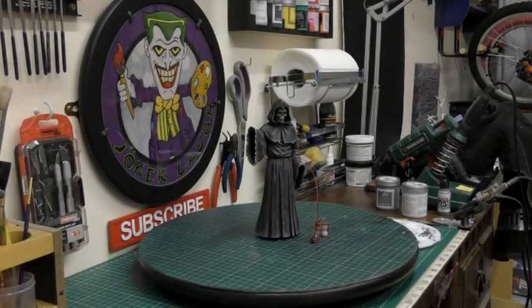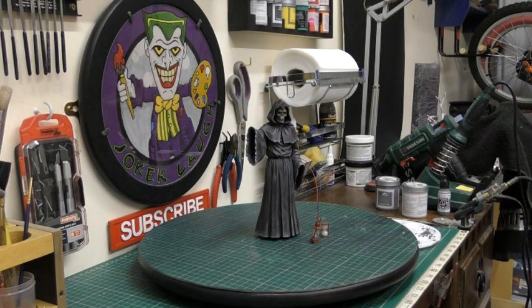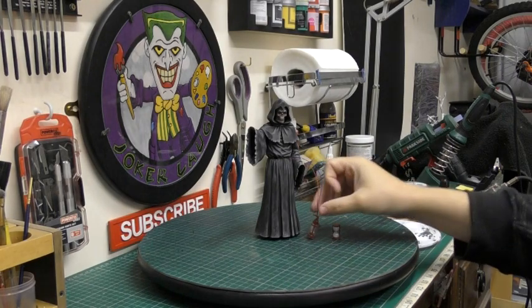Okay guys, so while we're waiting for the first layer of flesh colour to dry, now is probably a good opportunity to do the same but with a metal colour for the hourglass and for the lantern.